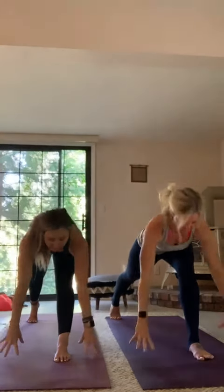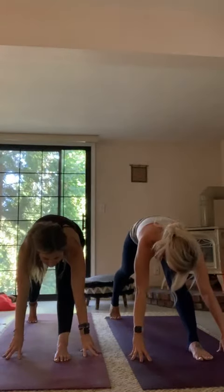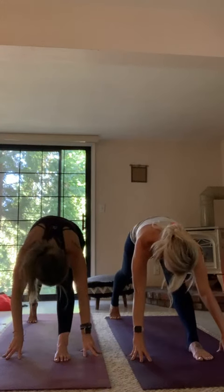So strong the back leg here, like the back of the knee is coming up toward the ceiling. There's a deep bend in the right knee. Side ribs are squeezing in toward one another like you have a corset sucking your ribs in. Take another breath in. And then as you exhale, straighten the front leg, bring the hands down. So you're coming to a modified pyramid pose. It's a lot wider than we're used to, and the back heel is up here.